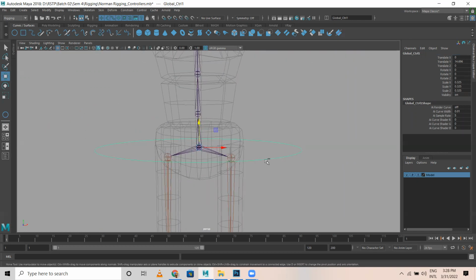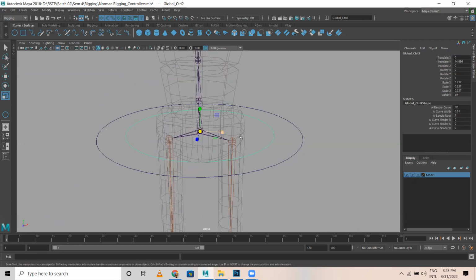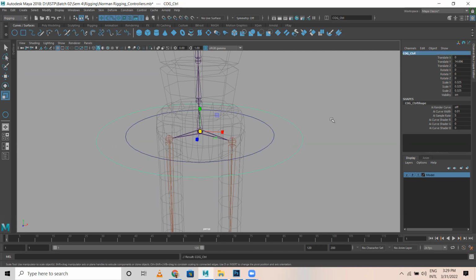I duplicate this and make it smaller. I would like to name this cog controller. This is the hip controller.